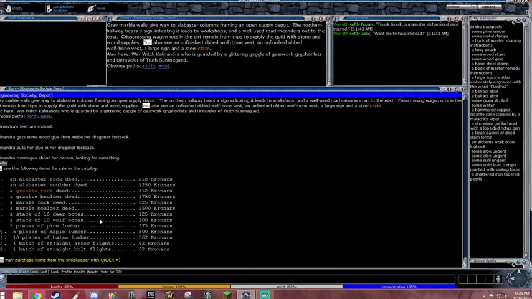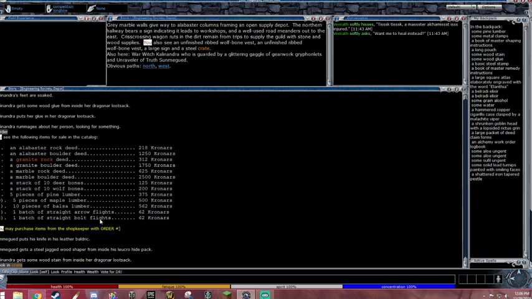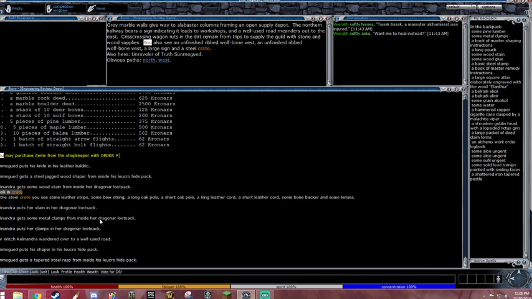where you can get your lumber and everything else, this is actually where you get your bowstrings. However, you cannot buy it out of this window. If you look inside the crate that's on the ground, you'll see your strings, strips, poles, cords, and bone backers and lenses. These are each used as the assembly parts for everything else. So we want to buy string.